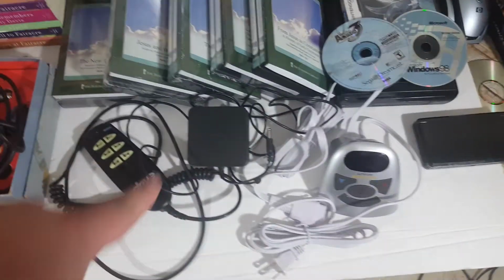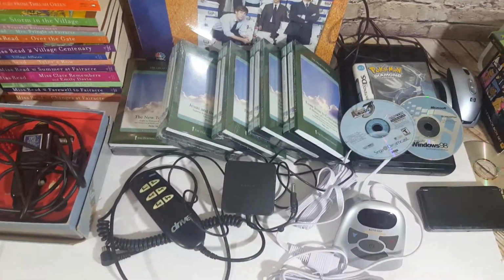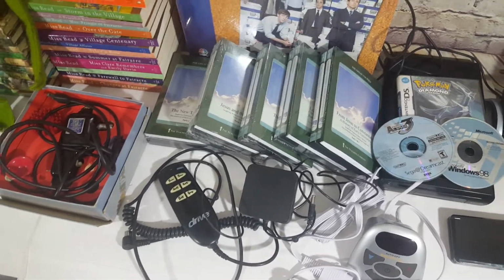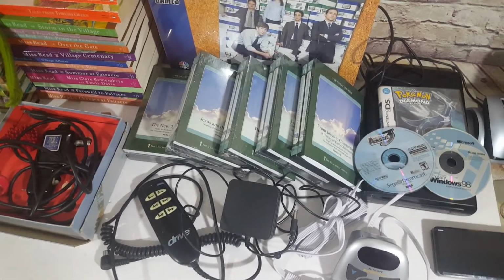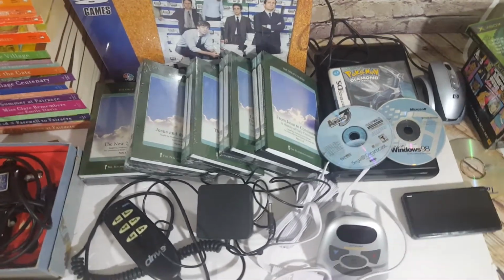A bunch of electronics here. I wanted to show you guys these. I've been selling a lot of power cords and different parts and pieces. I have a thrift store that has a bunch of recycled electronic bins. I guess they buy them, and or maybe they're the one collecting them, and they're selling the parts out of there for super cheap.